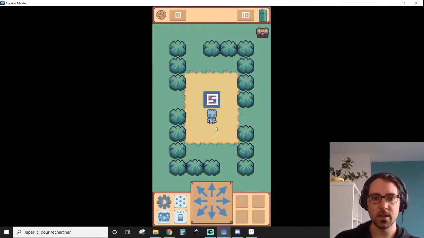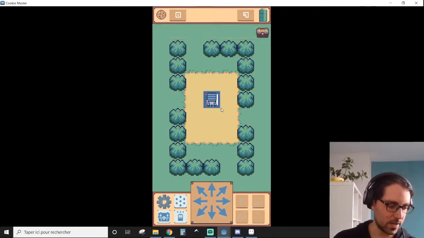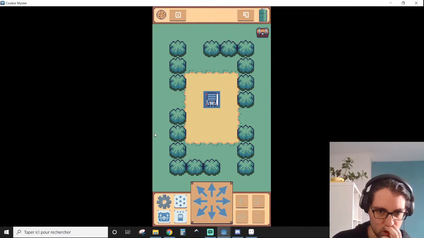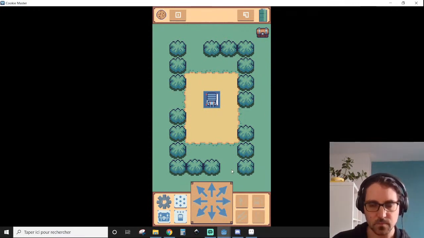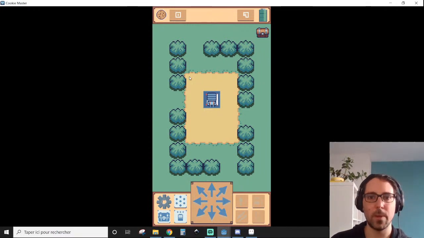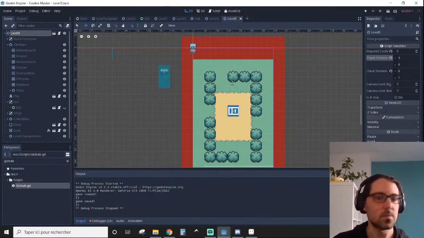So here, what is cool is that if you go on here, it tells you you still need 5 cookies. You can't win the level. The idea is that we need to go around to make sure that you actually collect the 5 and then go back. Aha, that is the real... That can be a nice little puzzle.